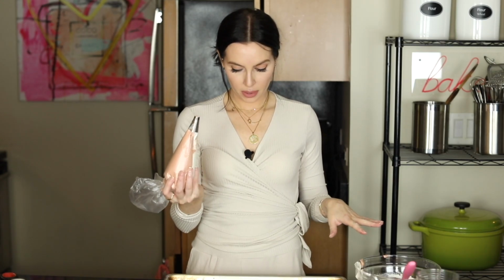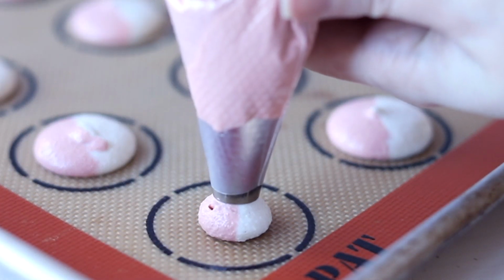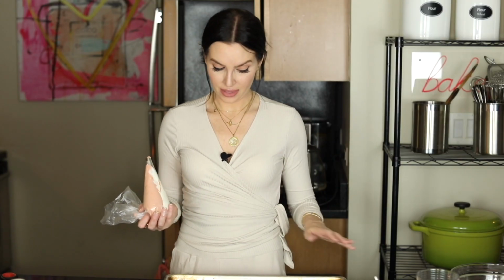Now you're gonna pipe with the French meringue method. It tends to spread out. So you wanna pipe maybe like a dime size and then let that spread out a little bit. So I kinda do it for a 1-2 count. 1, 2. I usually pipe them about 1.5 inches thick, and this should give you about 60 shells for a total of 30 French macaroons, top and bottom.